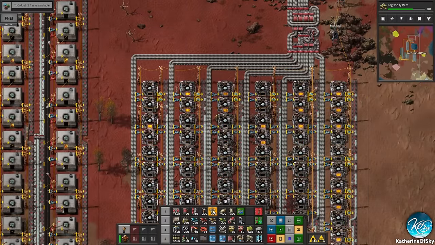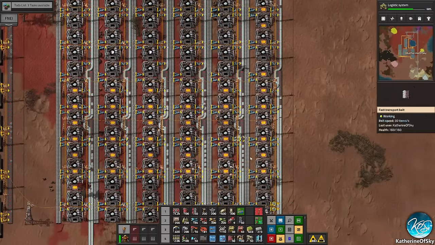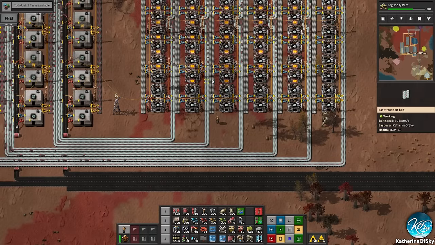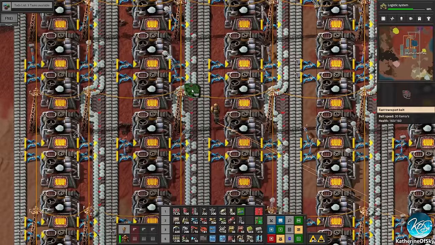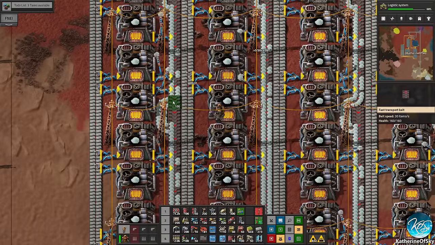Okay, did we run out? No. We still have. Come on, bots. Let's go. We're not out of power. We're not out of anything. We gotta keep going. It does look like the belts... Oh, no. Oh, jeez. This is wrong. Crap. Okay, this has to be fixed.